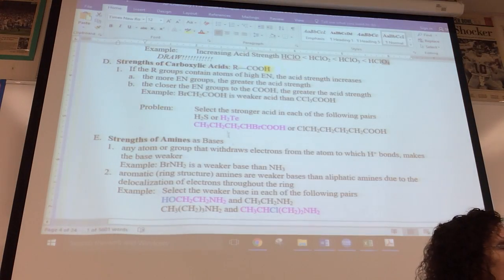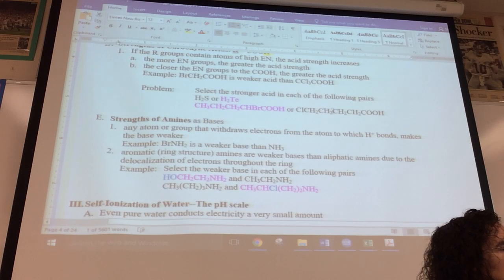All of what I said so far is relevant. This piece here, I don't really think you need any more. I'll mention it, but it's not something I've seen in forever. What you do see, it says if the R group connected to the carboxyl group contains highly electronegative elements, you see greater acid strength. So for example here, this bromine is attached right to this carbon here, whereas this chlorine's farther from the carboxyl group. So this acid is stronger than this.